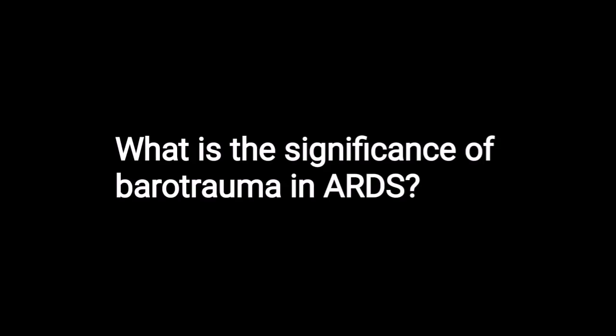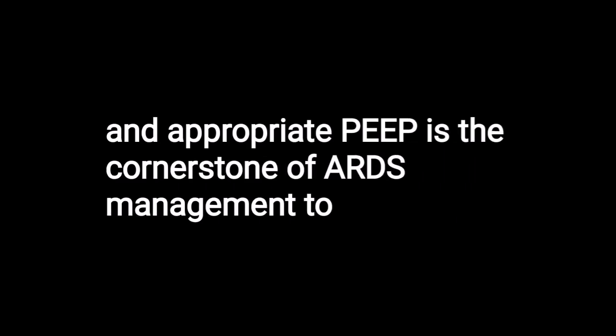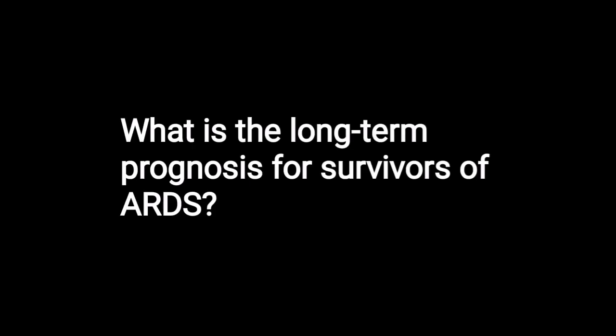Q293. What is the significance of barotrauma in ARDS? A293. Barotrauma, such as pneumothorax or pneumomediastinum, can occur as a complication of mechanical ventilation in ARDS and worsen the patient's condition. Q294. What is the role of lung protective ventilation in ARDS? A294. Lung protective ventilation, using low tidal volumes and appropriate PEEP, is the cornerstone of ARDS management to minimize further lung injury.